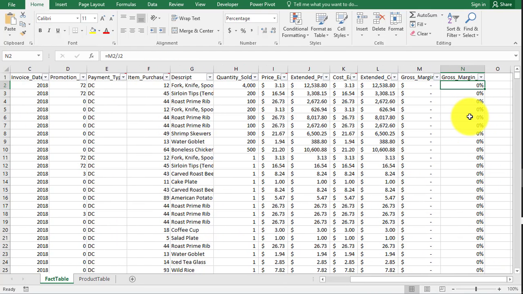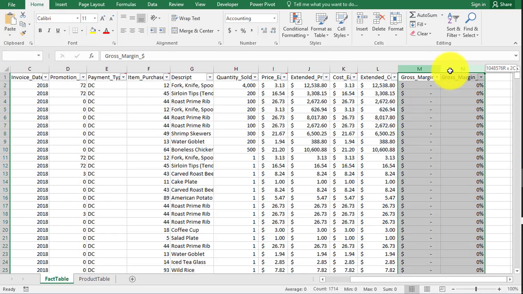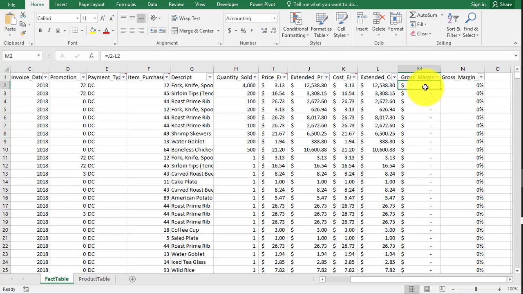So when you open this file right off the bat, I told you that there was a blatant error in this file. And the reason I did that was because it's going to open us up to practice something on Thursday, which we just did as well. So that was a little bit of a secret of mine. So the error is over here. The symptom of the error is over here, meaning all of this is at 0% margin, no gross margin dollars.